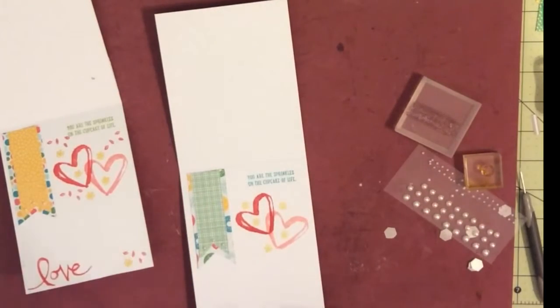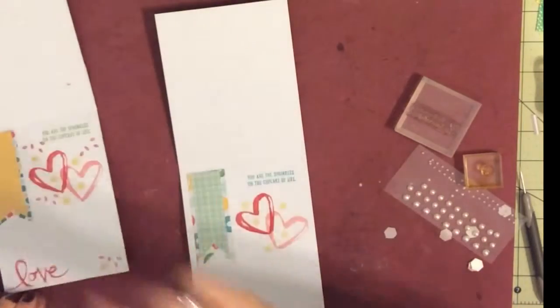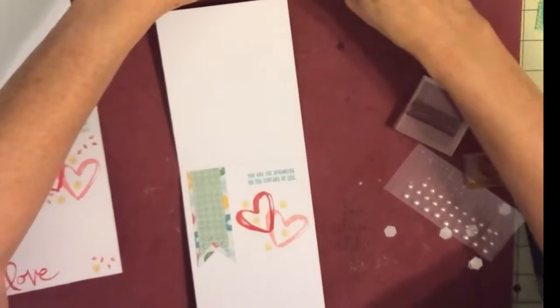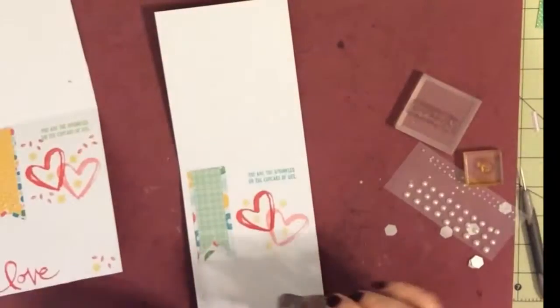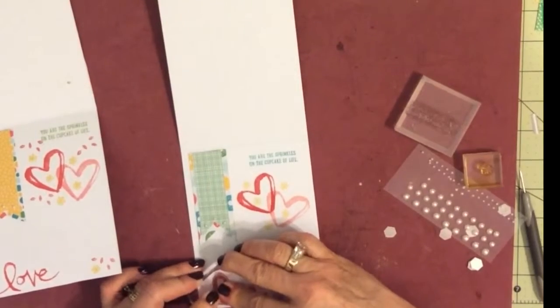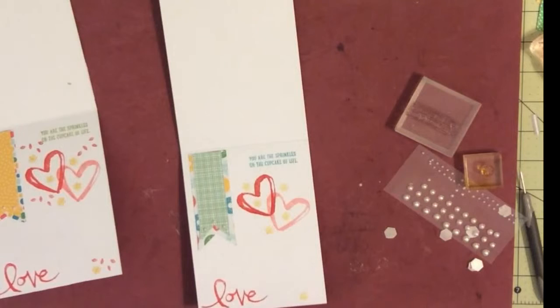All right, well, we're getting there. We're almost done. And we can still add in the love. We still need to add the love, right? Add the love to your card. So here's our little word, the love. And we're going to put it down here in the bottom. This way it's going to give you lots of room to go ahead and write whatever it is that you would like to write to your favorite loved one there.